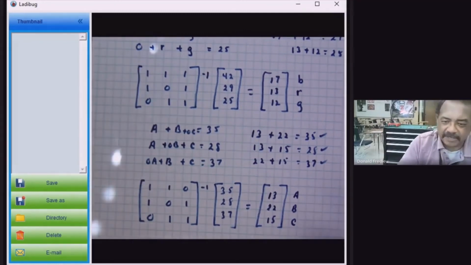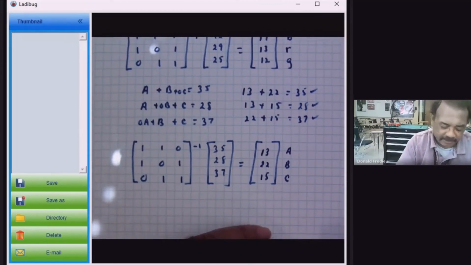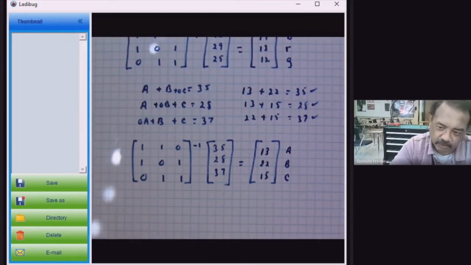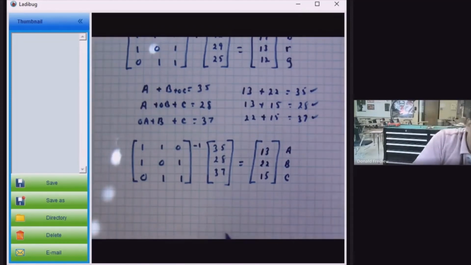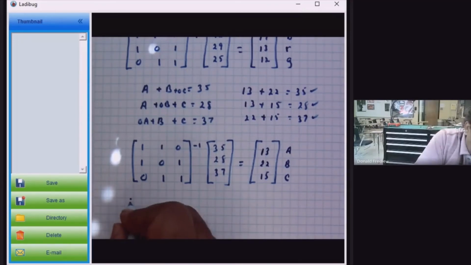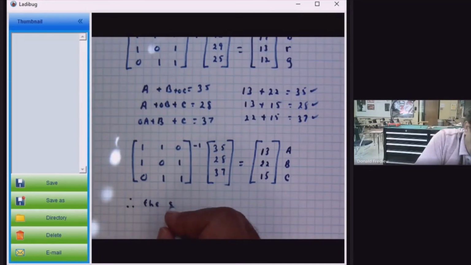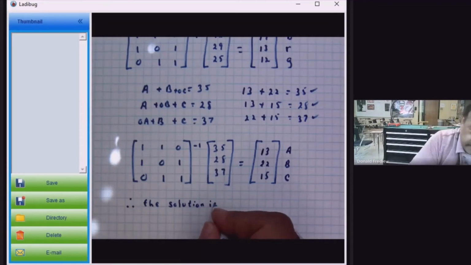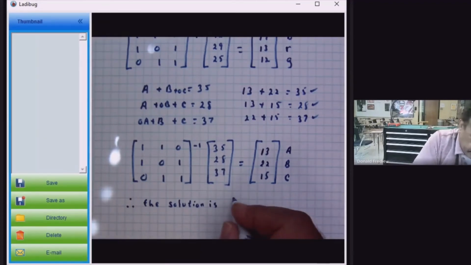Now, let's talk about how you're going to write your answer. One of the things that you're going to find going forward from where you are now is that when you work a problem, you got to check your work, and then you have to state specifically what your answer is. You can't just write numbers on the paper and think the teacher's going to know that's your answer. So you have to write a conclusive statement telling me your answer. Therefore, the solution, and you can write this several ways. You can write it as an ordered triple rather.